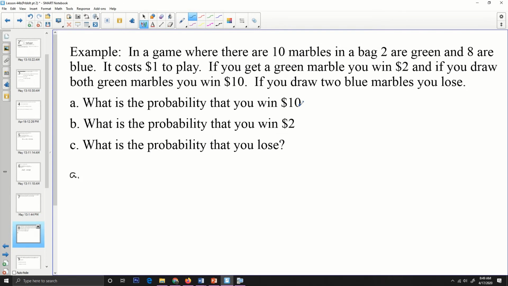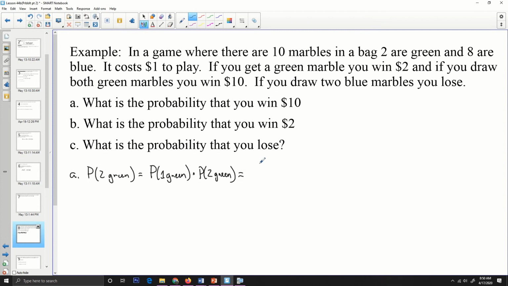Now, what that means is that you're going to draw 2 green marbles. So this is, what is the probability of 2 green? Well, 2 green ends up being 2 separate events. Now, they are not independent events, but they are 2 separate events. Those 2 separate events are going to be the probability of the first one green times the probability of the second one green. These are not independent events because I'm going to keep that first green ball out, and I'll have fewer balls in the bag, which changes the probability.